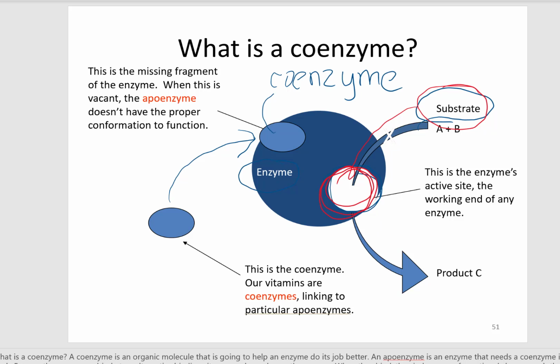I like to think of my PowerPoint slides, my projection screen, everything that I use in a lecture room as my coenzymes. They let me do my job a little bit easier. I don't have to keep talking and drawing on the chalkboard or whiteboard. My computer, my projection screen, my PowerPoint slides are all coenzymes. They help me do my job, which is to facilitate your learning a little bit better.